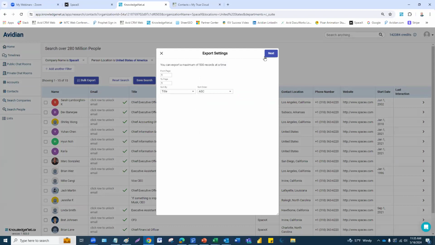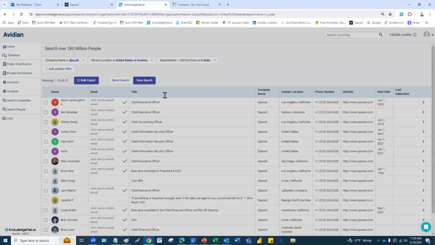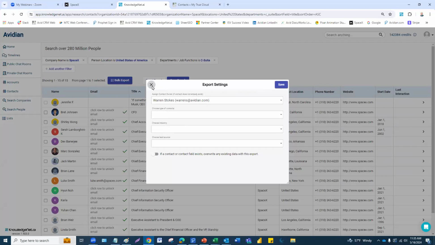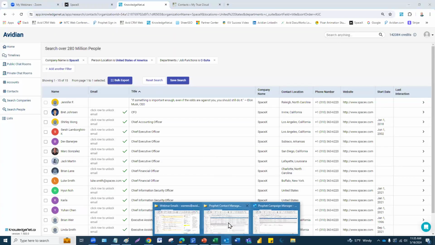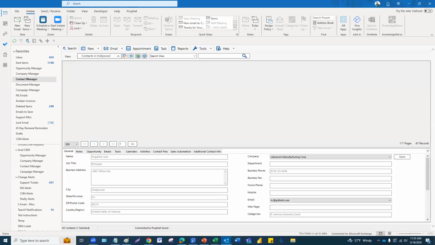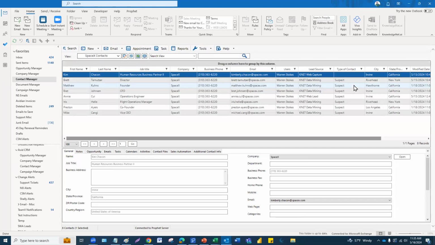Then you can choose to export these. You can do it to Profit directly. This is showing how many credits you're using, in this case 20 credits, and I can put them right into Profit, adding some custom fields as I go. Boom, they go into Profit in the contacts. And I can even create, of course, like we were just talking about, a list of those contacts that are the C-suite contacts at that company that I want to start working with and doing outreach for.